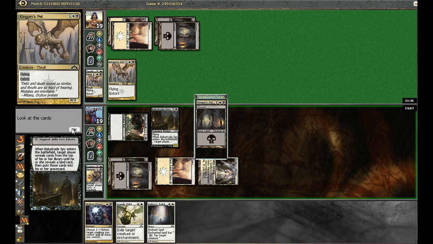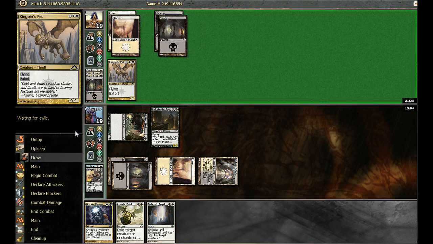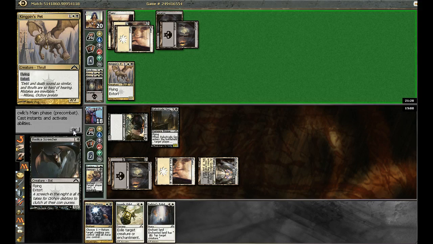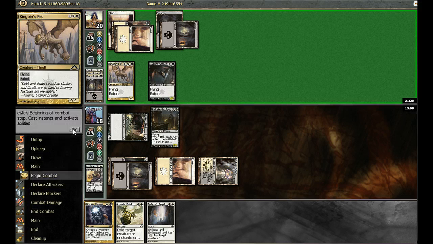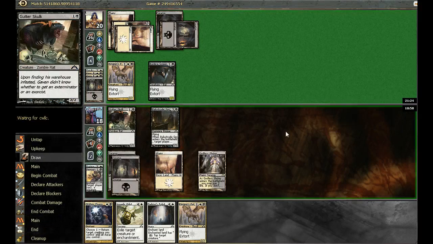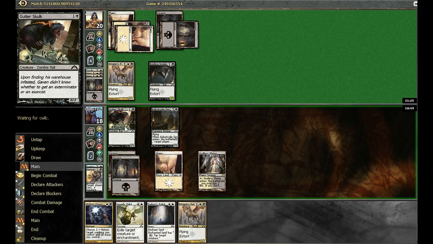You always have to hope that, oh wow, another Kingpin's Pet. This guy's serious. You always have to hope that every single one of their lands is on the bottom of their deck, so that would mill like 15 or something, but obviously that's pretty much never going to happen. Alright, so he's extorting. Alright, we actually have a Kingpin's Pet. We get to remind the guy, oh yeah, we are playing the same deck as you, or the same guild.